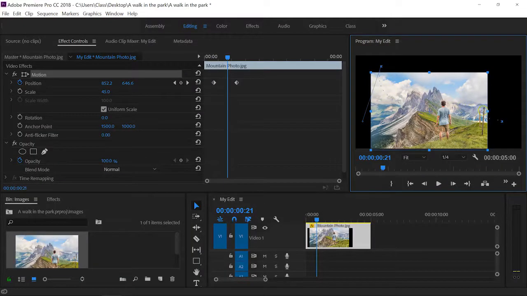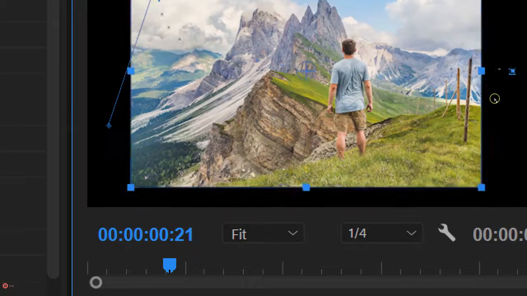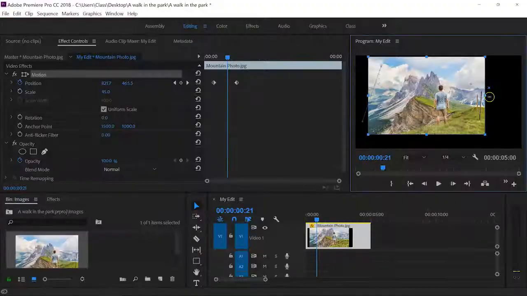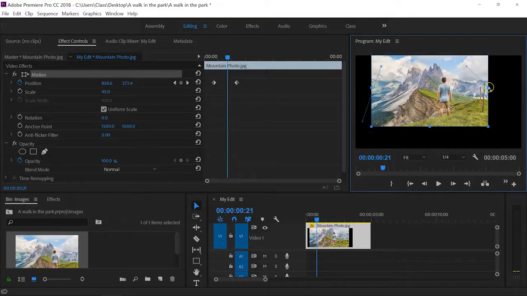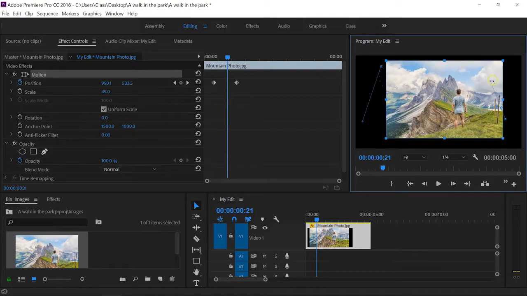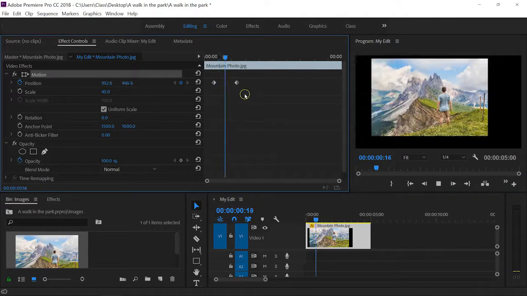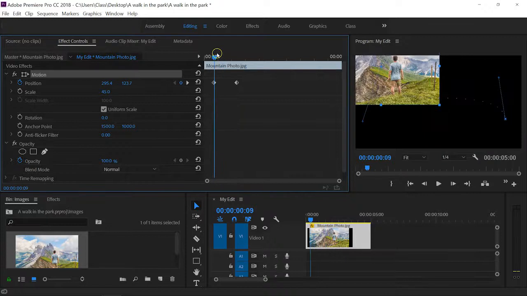So we can also do that with the second point right here. Just pull on that. And sometimes I have to look myself where that point is. It is right here, I believe. I know, it's right there, right here. So like that. And now we're kind of making this S-curve out of this animation. So let me just pull this a bit more like that. And let's play this now and see how that goes. There we go. The photo is now going into this S arc. So that's pretty cool.